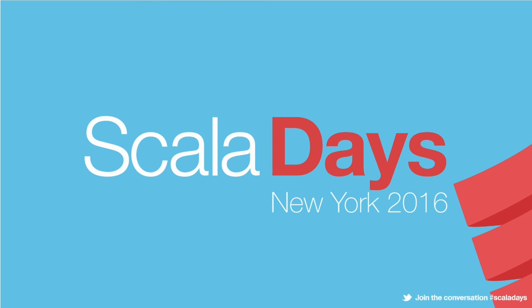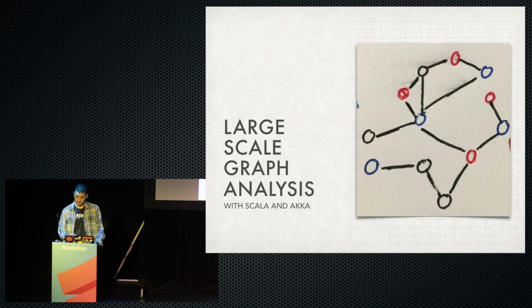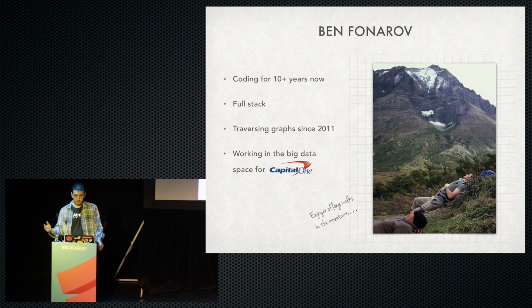We're talking today about large-scale graph analysis, specifically with Akka and Scala. Just a little intro. I've been coding for more than 10 years, always full stack. I've been working with graphs for about 5 years now, and I work in the big data space for Capital One. We basically build data products.